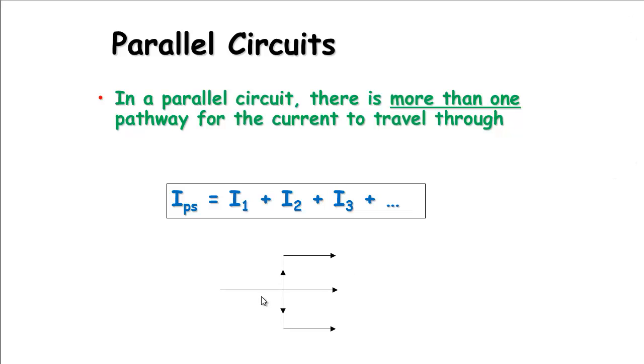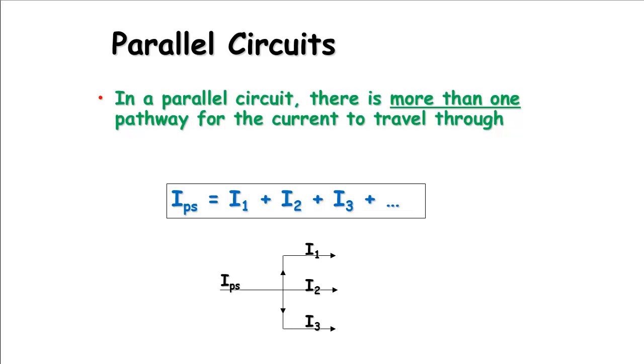So here, say it's splitting up three ways. You've got your current from your power supply passing out. Then we've got current 1 up here, current 2 here, and current 3 down here. In this instance, you're going to end up with the greatest current where there's the least resistance. Where it's easiest to pass through, that's where the bulk of the current will flow, and the harder resistance would have less current flowing. Of course, if they're all of equal resistance, you would have an equal flow of current through each of the pathways.